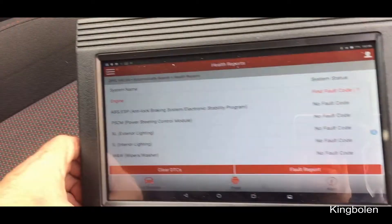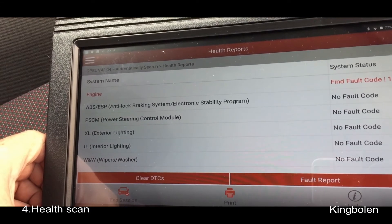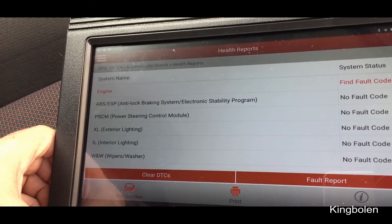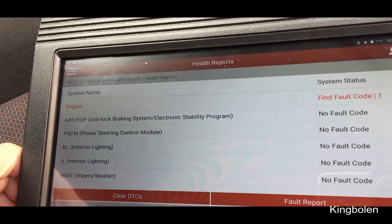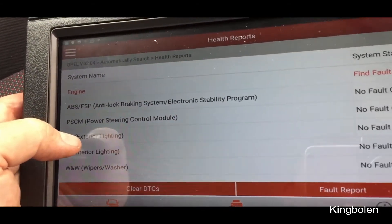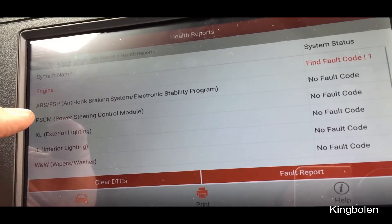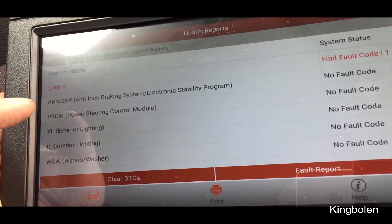The other thing was I've just scanned this car, this little Vauxhall Opel, and I quite like the way it scans, although it's a wee bit slow — not as quick as the factory tool I use through my laptop. But what I do like is this thing looks for all the modules. On your initial scan, because I went into fault report, it shows you every module it's tried, and then it just comes up 'not equipped'. I like that because sometimes when your scan tool is looking for a module and maybe it's powered down or not working, this would sniff it out rather than just skip over it leaving you scratching your head.